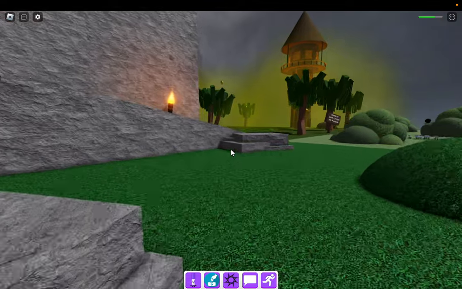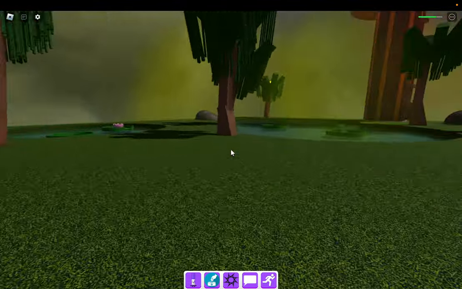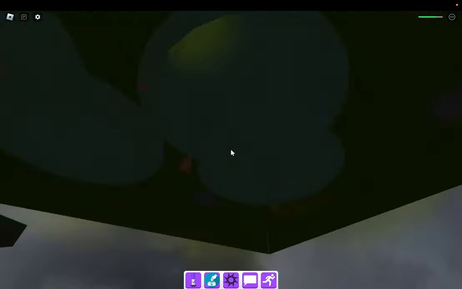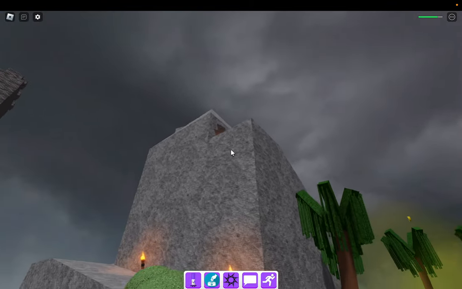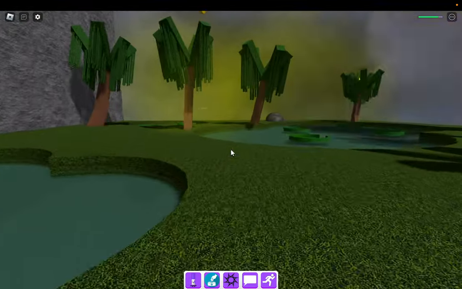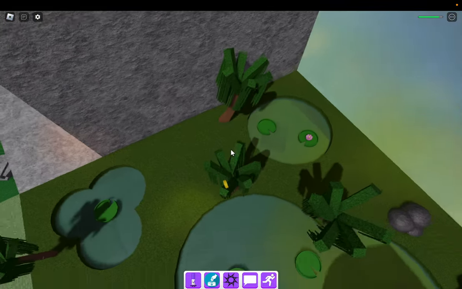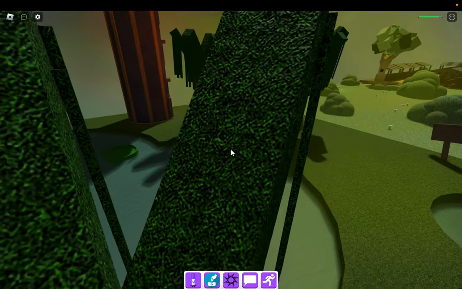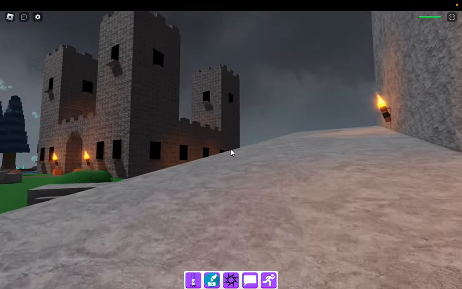Oh, I thought that was a coin. Oh, there's a coin up here. Oh, and I fell through the map. How sad is that, guys? There's a coin up there, and I think that may be my last coin. Can I make it? Yep. Whee! Whee! Just gonna come over here.